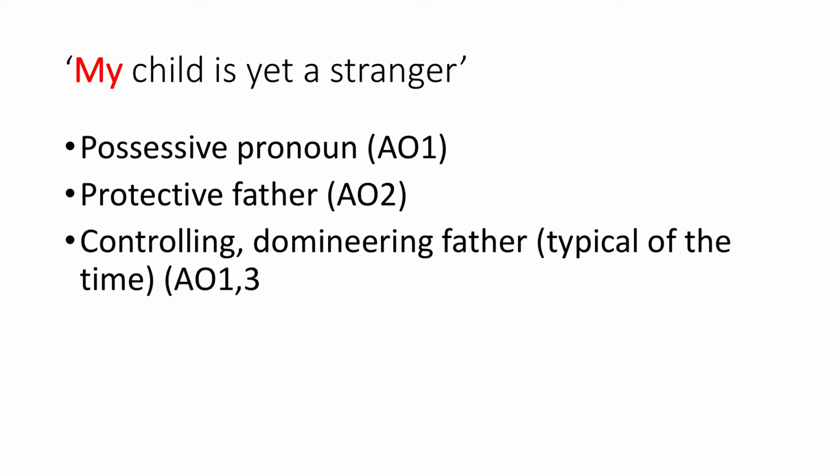However, and this is an important thing to do, try and give different interpretations of one particular quotation. This also presents Lord Capulet as a controlling, domineering father. So here, he's calling her my child. Perhaps he sees her as a possession, that he is the one in control and can manipulate his daughter and command her to do his will at his bidding.